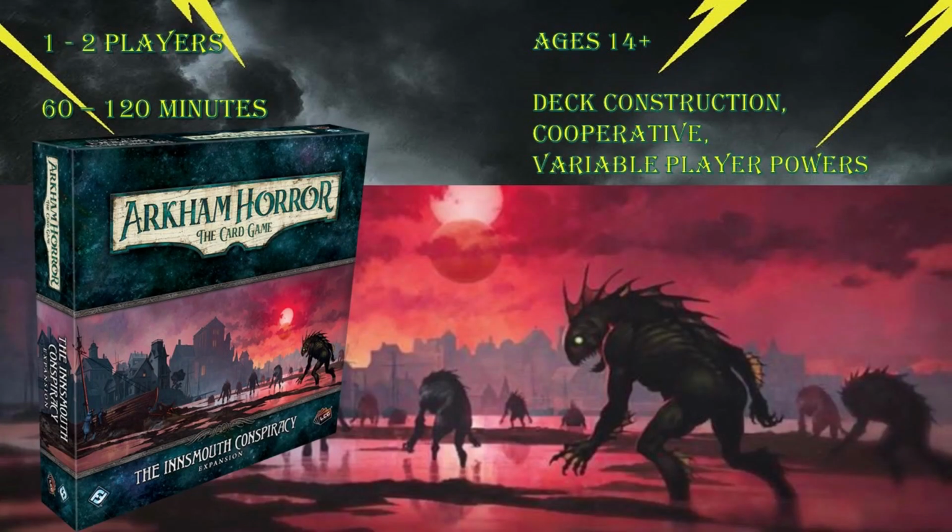Howdy, y'all. Thank you for joining us today for this unboxing of Arkham Horror, the card game, the Innsmouth Conspiracy, a deluxe expansion. Arkham Horror, the card game, is a 1-2 player game for ages 14 up that takes about 60 to 120 minutes to play. This is a living card game. It is a cooperative game with variable player powers and deck construction.